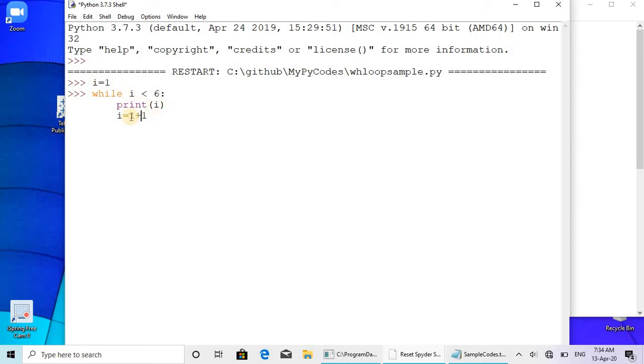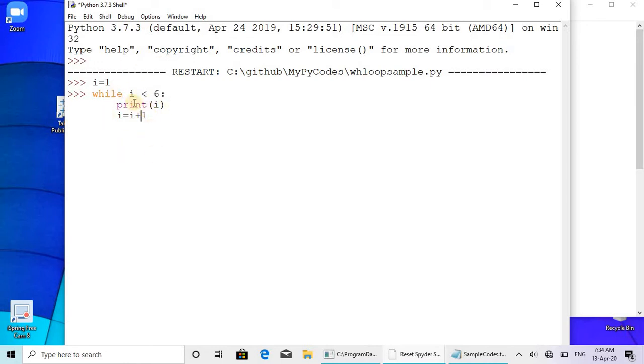Initially it will print 1, then increment, and the i value will become 2. Then the condition will be checked again, 2 less than 6, so again it will print. Then again increment, the i value gets to 3, and again it will check and then print.